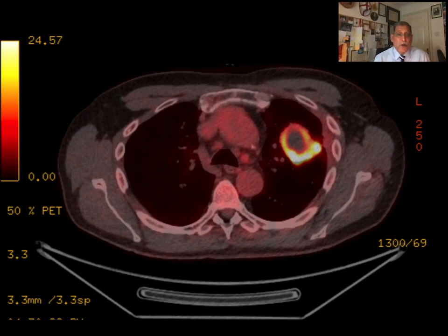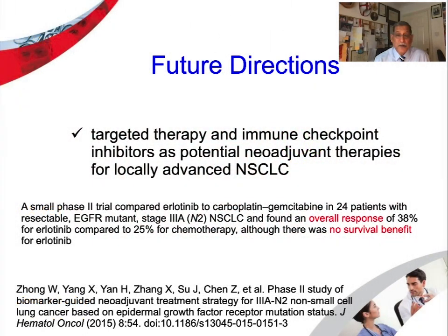And last but not least, one word about the future direction of treatment is how immunotherapy will integrate into the treatment of non-small cell lung cancer. Preoperative treatment with immunotherapy has no track record so far, and has the disadvantage of time. Trials will have to show a response within 4 to 6 weeks, which is the reasonable waiting time before surgery to deliver a well-tested modality of treatment, surgery in this case.